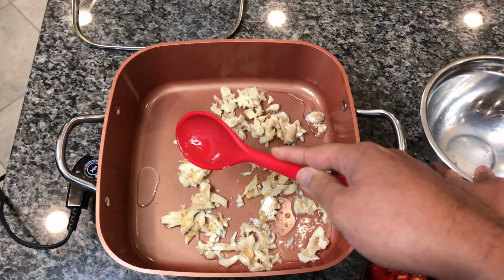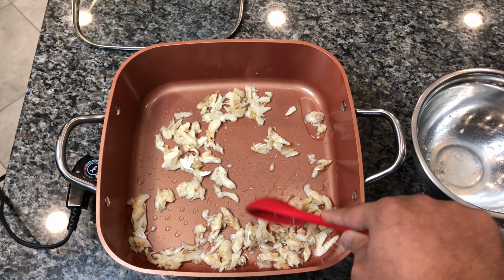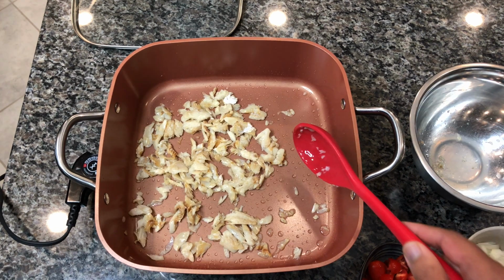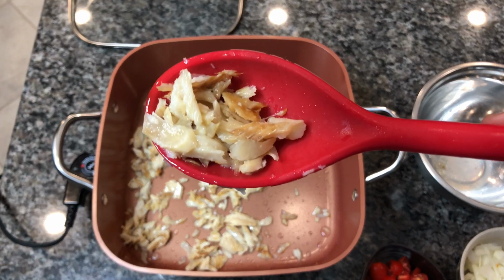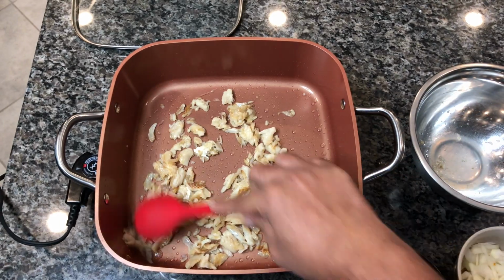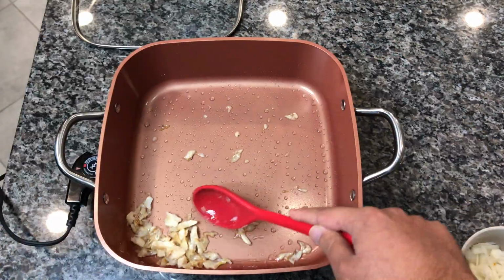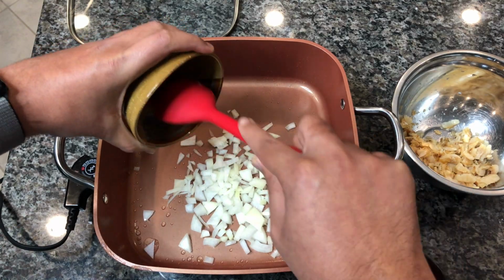Now what I do is I like to wash my saltfish. I will soak it in boiling water for about an hour, drain it out, and soak in boiling water for another hour, then drain it out. Once it's done draining, I like to fry it up nice and crispy, not overly crispy, because I still want the saltfish soft. But you can see here, once I fry it up, I'm gonna take it out of the pot. I'm gonna start adding the rest of my ingredients.